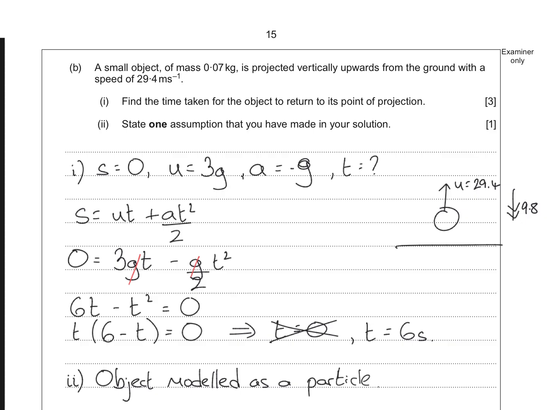The other ones you can use are that, I mean, technically the higher up you get, the less the acceleration due to gravity. We're modelling it here as being constant. A consequence of it being modelled as a particle is that all frictional forces are ignored. No spin on the particle, nothing like that. But this to me is your go-to answer. The object is modelled as a particle. So if I underline my answer, and we will move on.